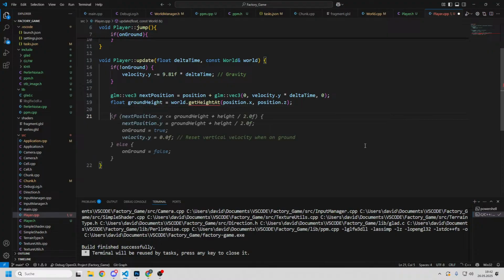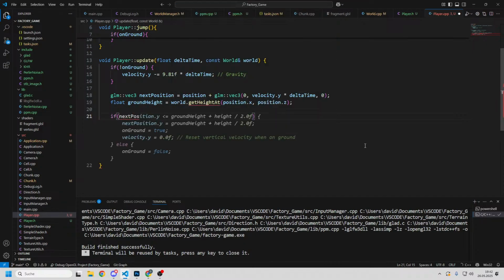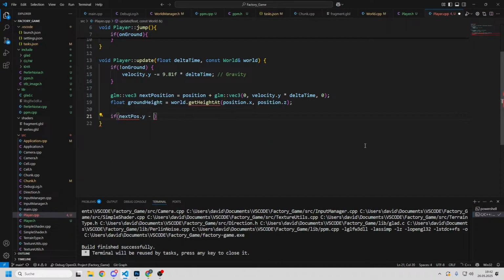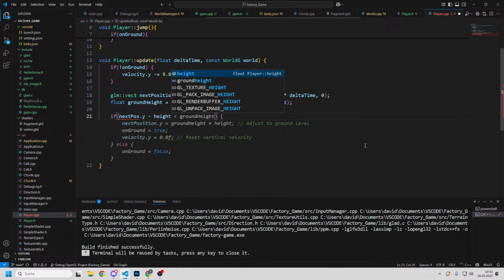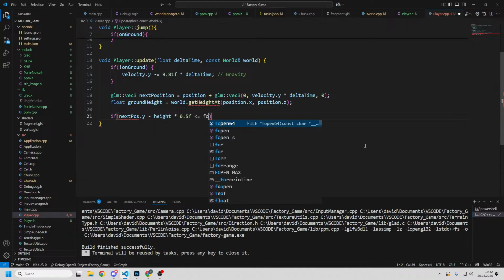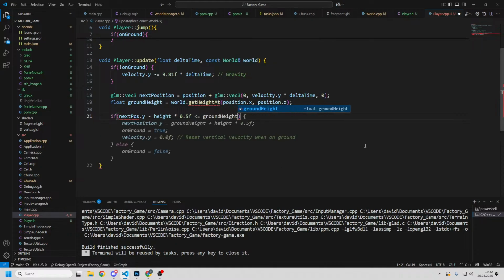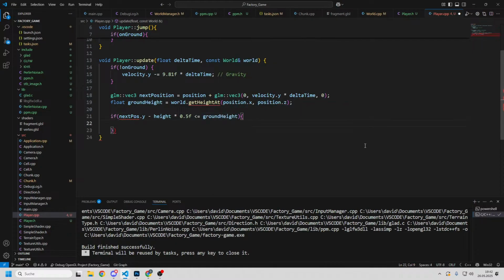Okay, then we really need to check the collisions. So if our next position dot y minus our player height times 0.5 is below our ground height, why is that here?